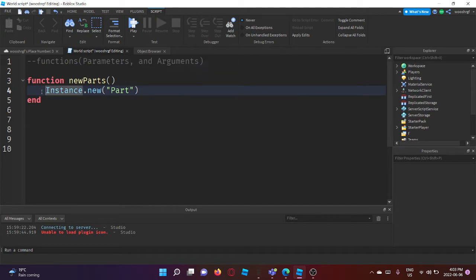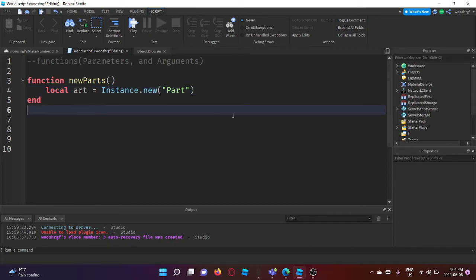Then start part equals new part. Then bam. And then actually art. I don't know why I did art, but okay.